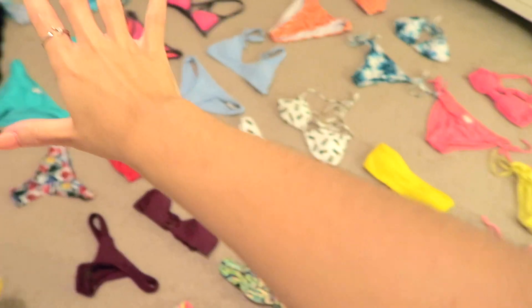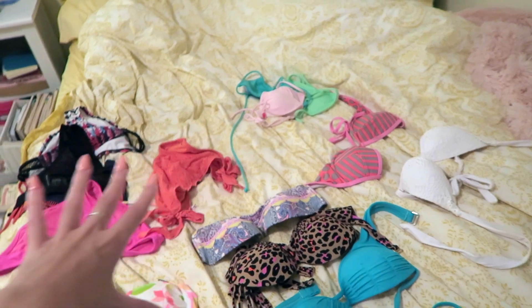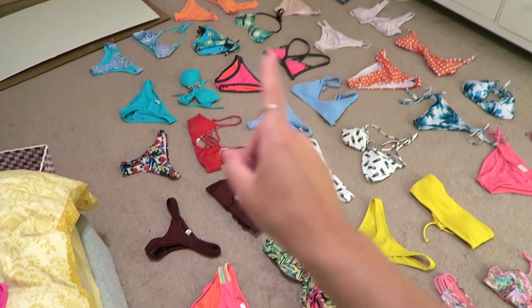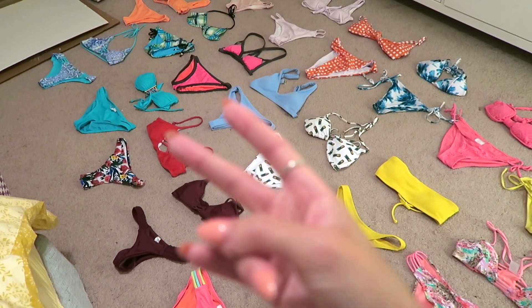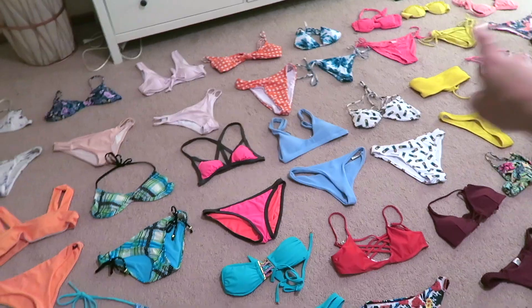I just finished laying out every single swimsuit I own with its pair — this is the aftermath. We have all of these, and then these are the swimsuits that I bought in pieces or have been given in pieces. Now that I have all the swimsuits I've ever owned all over my bedroom floor, the next step is to go through them one by one, figure out the last time I wore them, try them on, see how well they fit, and kind of Marie Kondo this — create a donation pile and a get-rid-of pile. I'm going to go through each row and decide whether or not to keep them. If it's not an automatic keep, I'll try them on and see how confident and good I feel in them.